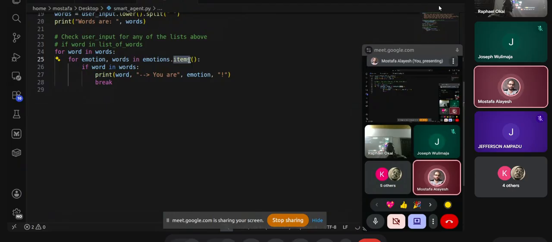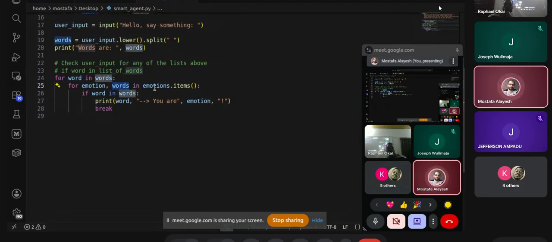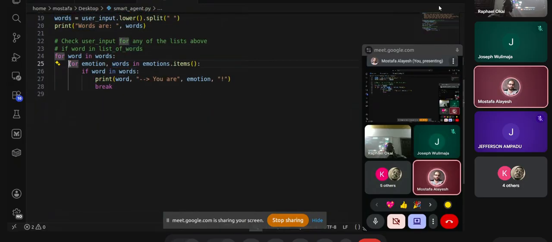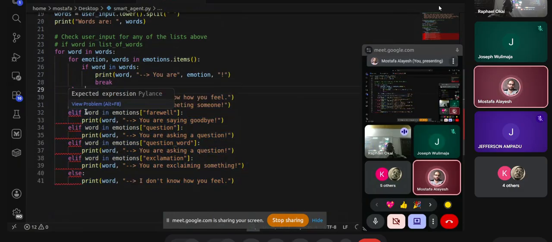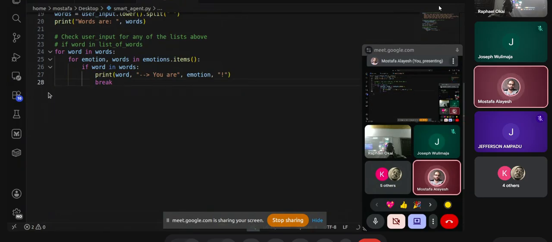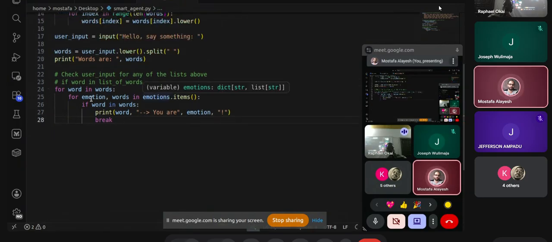So this function .items will extract key value every time. We are extracting key value. So now this for loop is the replacement of all of those if statements here, if else, if else, if. So we're looping through all of those emotions.